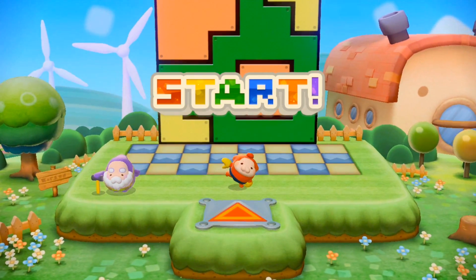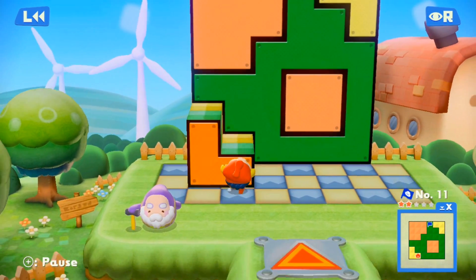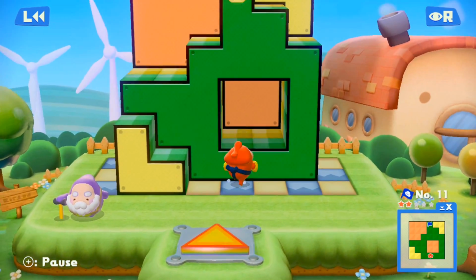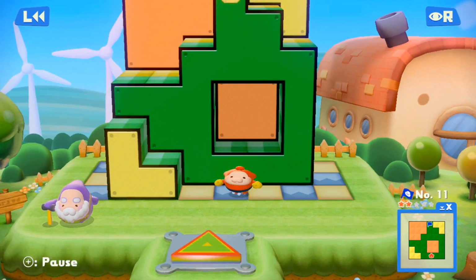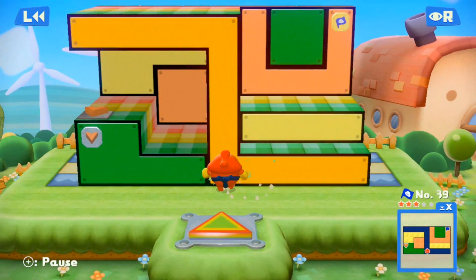So Pushmo World plays very similar to the original game on the 3DS. It's all about controlling Malo, as you grab colorful blocks, pull them out of the puzzle, and then use those pieces to climb up the Pushmo structure and save an adorable little child who's been trapped inside of the blocks. It gets a little bit trickier than that though.